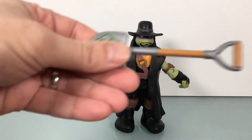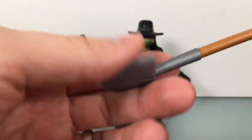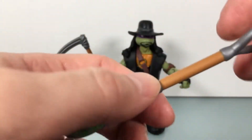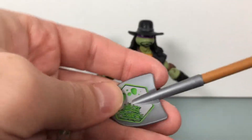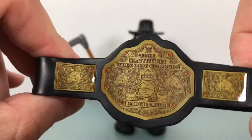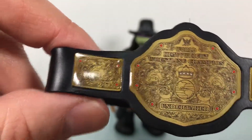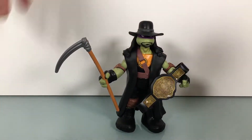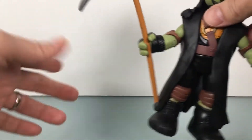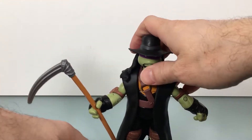This particular one comes with a shovel — how apropos. This one says 'Ninja Power.' It's done in silvery gray plastic with some brown bits. Very simple, very easy, nice little prop. He also comes with a world title belt — the big WWE world title belt. Pretty well done, I gotta say. Really like the stickers on these; it says 'Undertaker' in there. You can drape it over him however you'd like. I think the other ones came with too much — like stairs or railing — too unwieldy. I like the simplicity of what this one comes with.